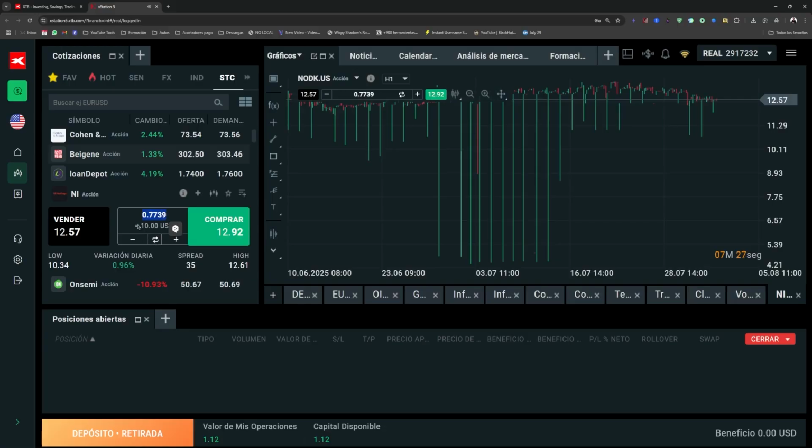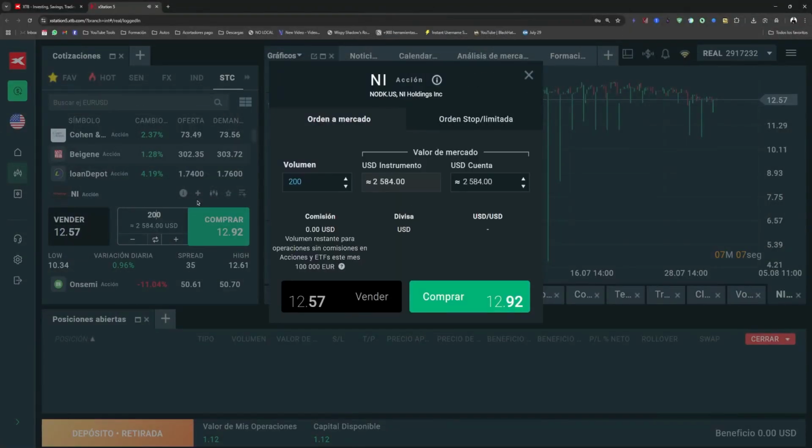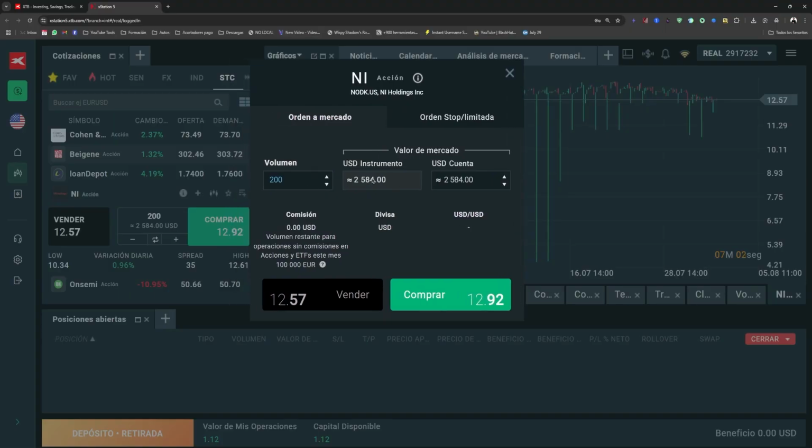But if you prefer not to invest by amount but by volume, meaning by the number of shares, then you can click on this arrow, click where it says switch to volume, and it appears here. You say, well, I want to buy 200 shares of this stock or this company, and it will show that this is $25.84. Now, if you desire a more advanced interface, because this one appears somewhat simple to you, you just click on this plus, and it will display in more detail the volume, the amount of money you are going to invest, and the commission that appears here.